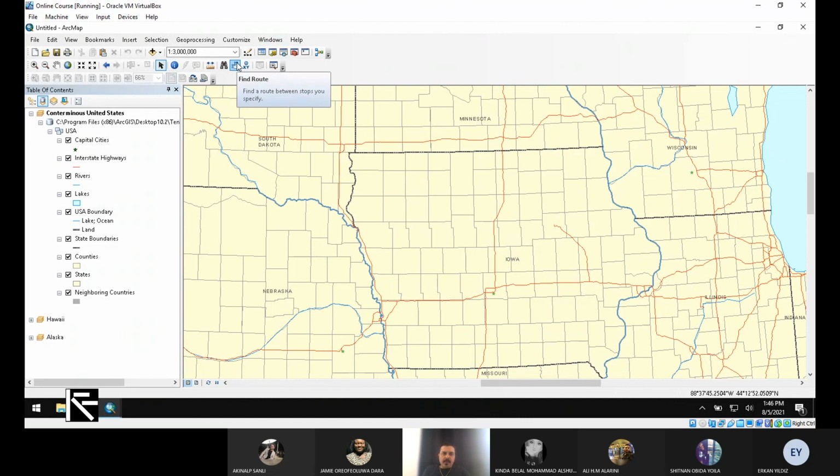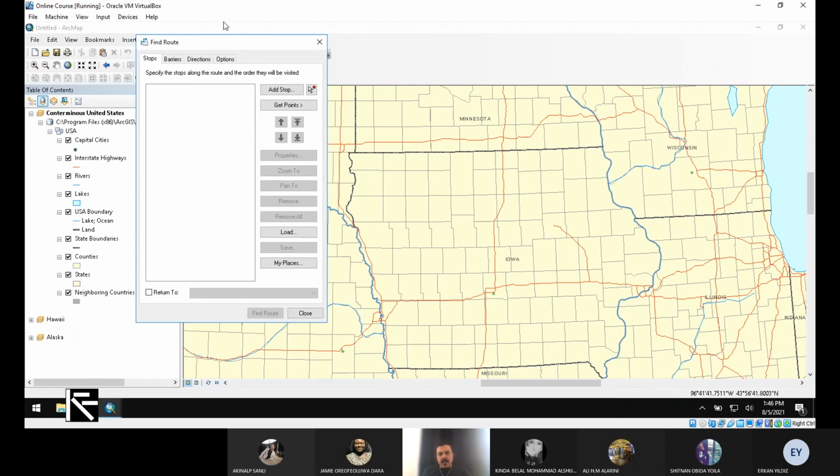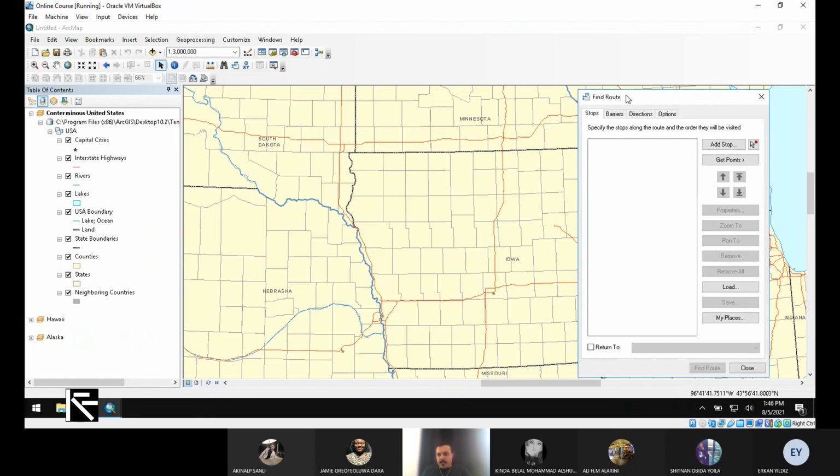This is about the find route. Similar to Google Earth, actually my find route is not installed in the current machine, so I'm not able to open it, but let me tell you what the issue is here. The find route helps you like Google Earth.